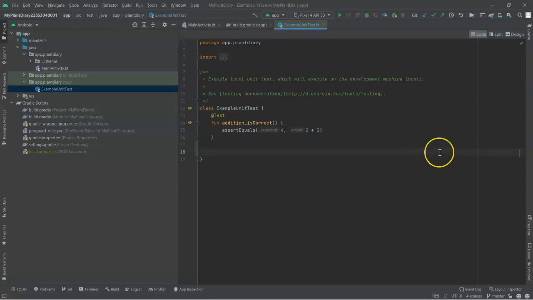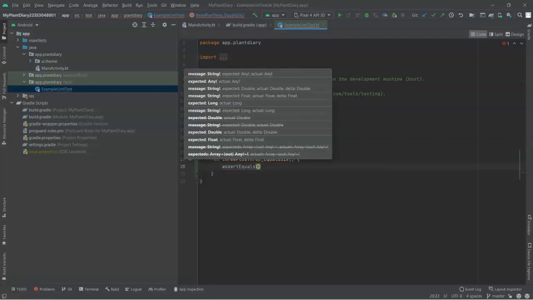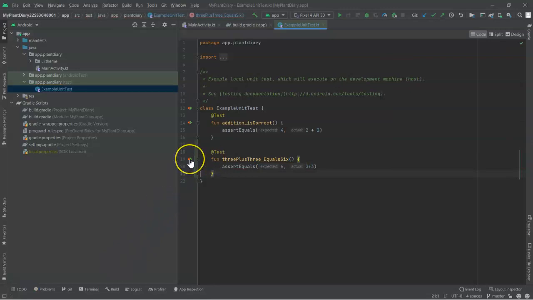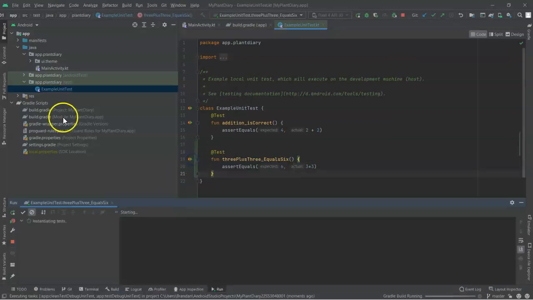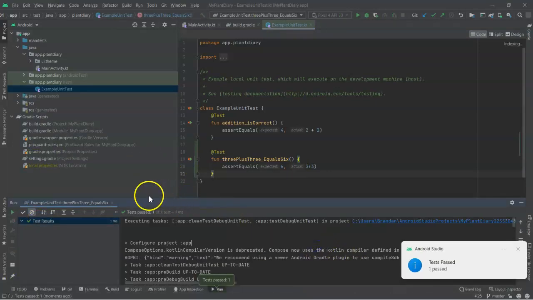So I go into my example unit test file, and I'll say add test. This is Kotlin. Don't be too concerned if you're not comfortable with Kotlin just yet. Just know that we're making some changes. Nonetheless, in Kotlin, a function, we start with the word fun. So we'll say 3 plus 3 underscore equals 6. So trivial test, and if we run it, it sure should pass. And sure enough, we see that our one test has passed.